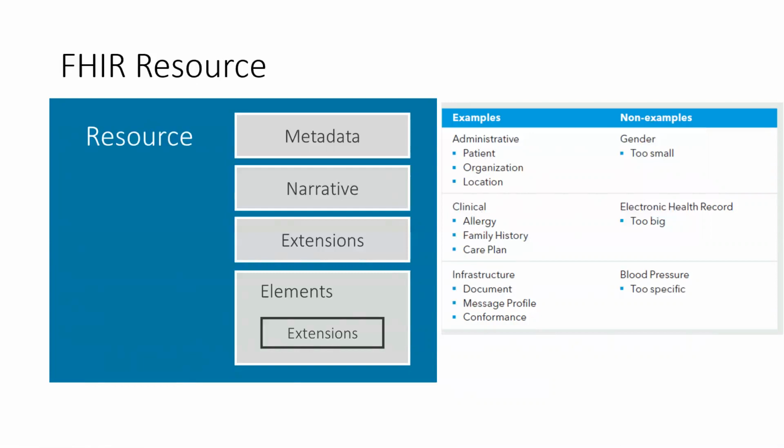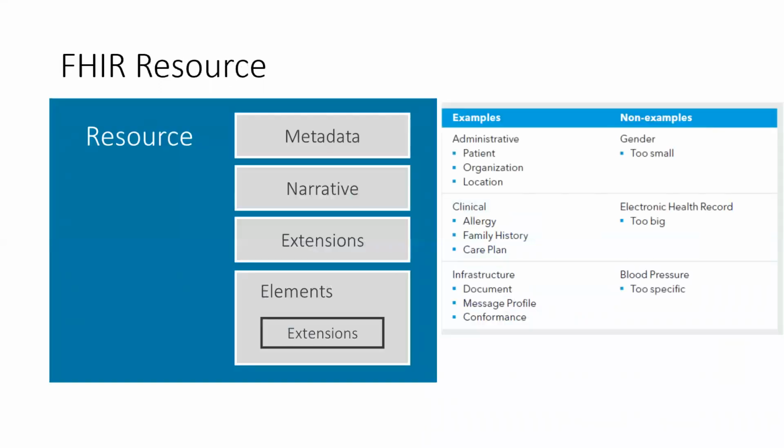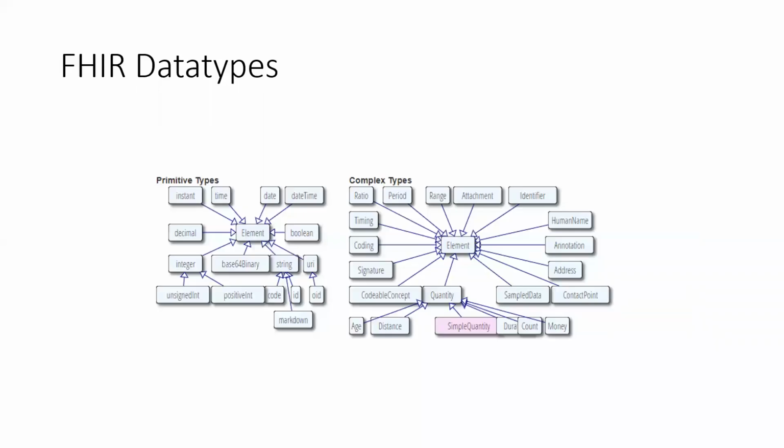Let's quickly jump to extensions and see what they have to offer. FHIR data types. Extension is under elements. One element can be either of a primitive or of a complex type. We have many primitive type elements like instant, time, date, dateTime, boolean, and many more. Complex type elements are like range, period, money, distance, and signature. There are multiple complex types, and a FHIR database supports everything, be it primitive or complex. When you use a FHIR API to query the data, it's going to get you the data of any of these kinds. That is exactly what we're going to go to next.